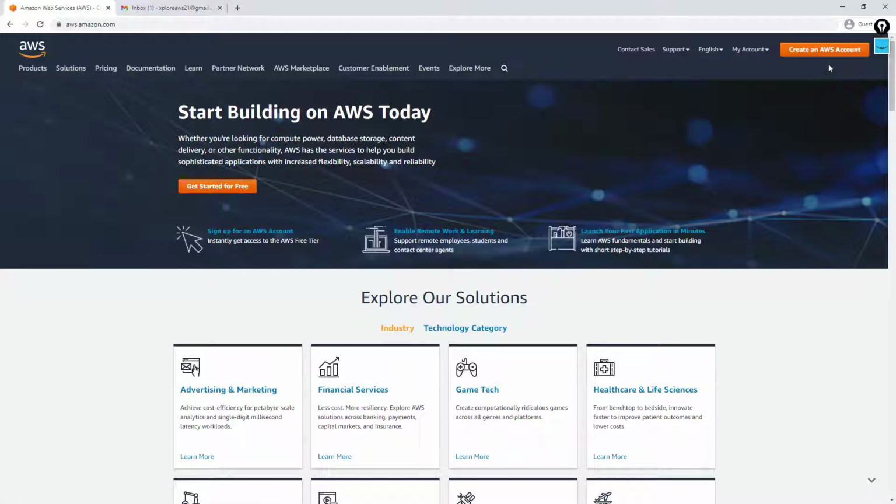This may say log into an existing account or something along those lines because you have it in your cache that you do go to Amazon and you have a login. If it does say log into Amazon, you can click that button, and right underneath the sign in, which I'll show you at the very end, you should see a button that says create an AWS account. So let's go ahead and say create account.